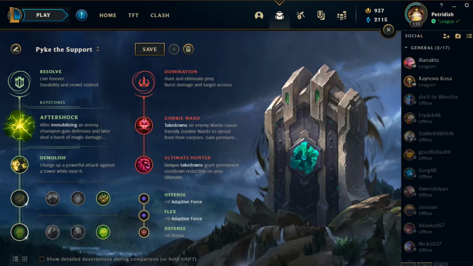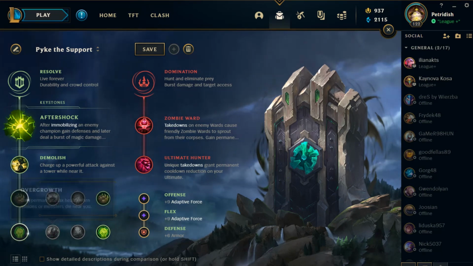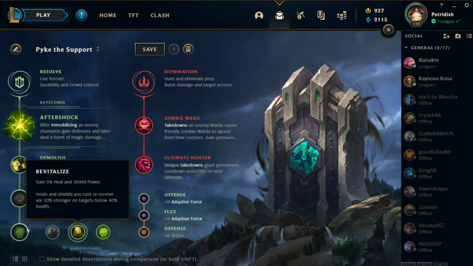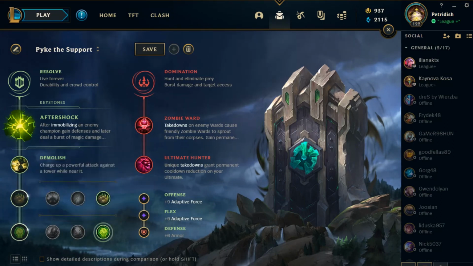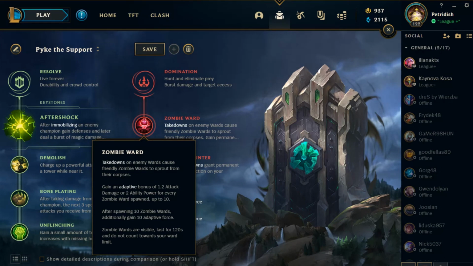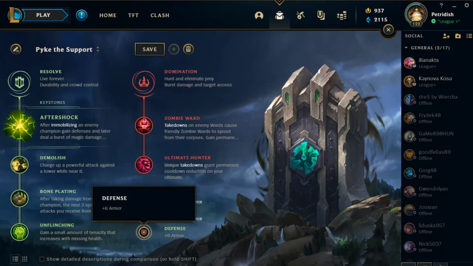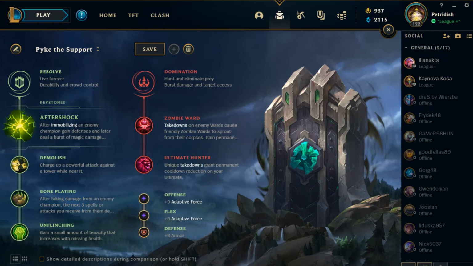And next we got Unflinching, because I guess you could try to use Overgrowth to get like 1 or 2 AD, but it's not useful. And you can heal a bit more with your passive, but not so useful. So tenacity it will be. And for secondary runes, you will take Domination with Zombie Ward and Ultimate Hunter, because your ultimate is a game changer and Zombie Ward serves you really well. Basically, destroying and building totems is your only typical support play you will be making. And of course, you will also take two Adaptive Forces and Armor or Magic Resist, depending on the enemy team comp. Mostly armor, but you know, AP bot laners are still a thing.